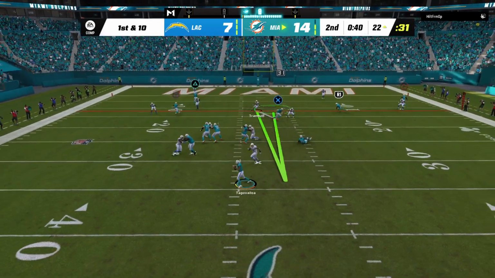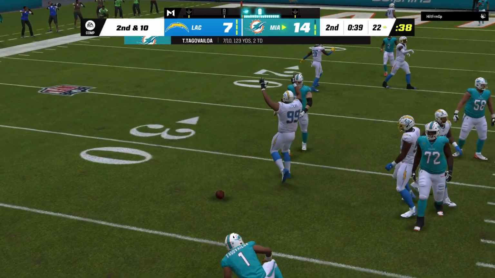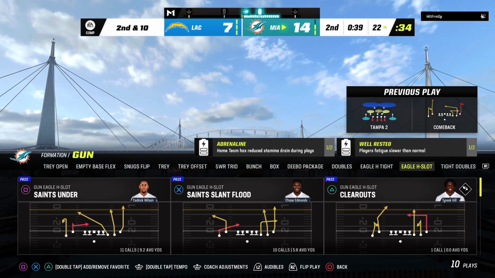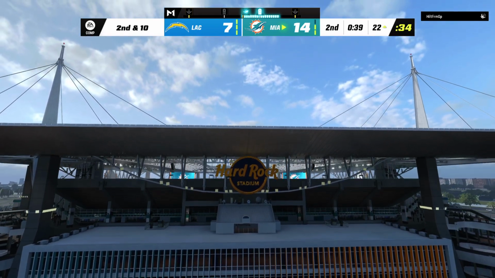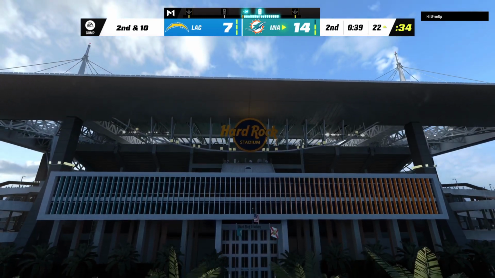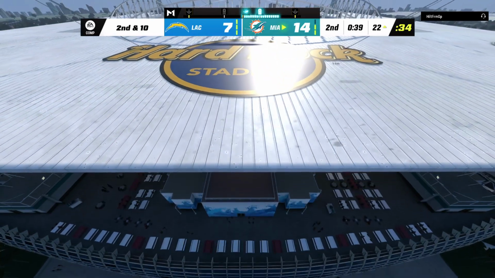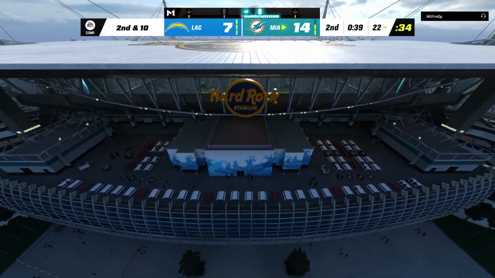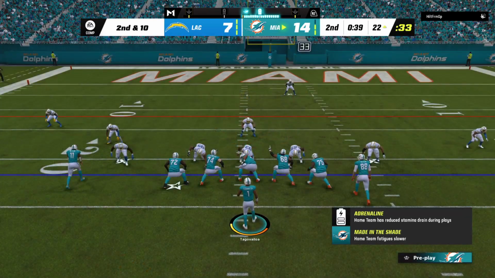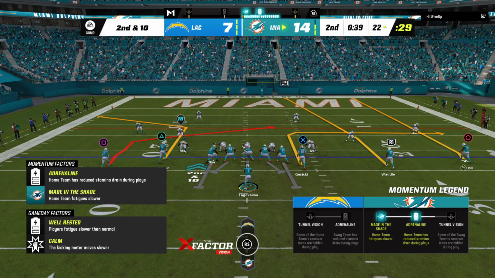Tua setting up shop to throw again. Oh, this one incomplete. The pressure got to him as he released it. And it's 2nd down. Well, a momentary speed bump there with that throw, partner. The defense had other ideas, and they're trying to mount a small stand before this drive reaches the end zone. Ready. So after the incompletion, 2nd and 10 from the 22.